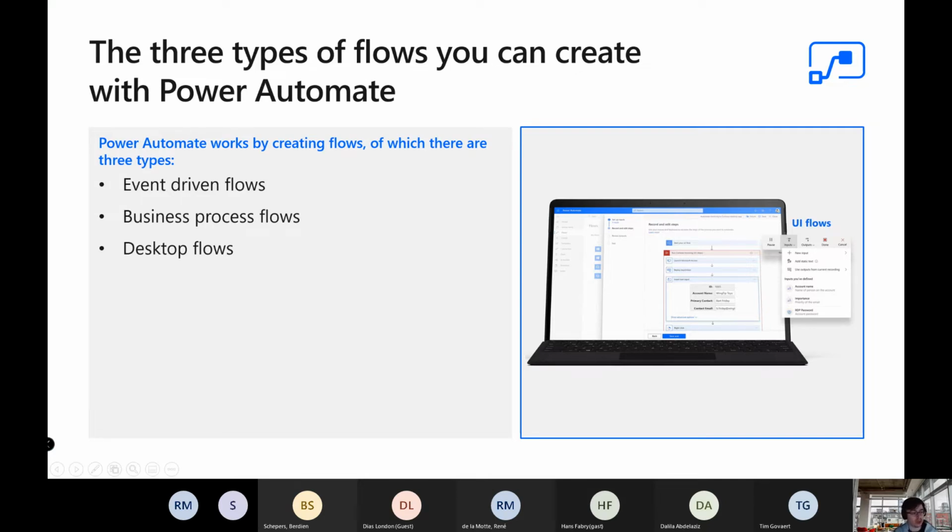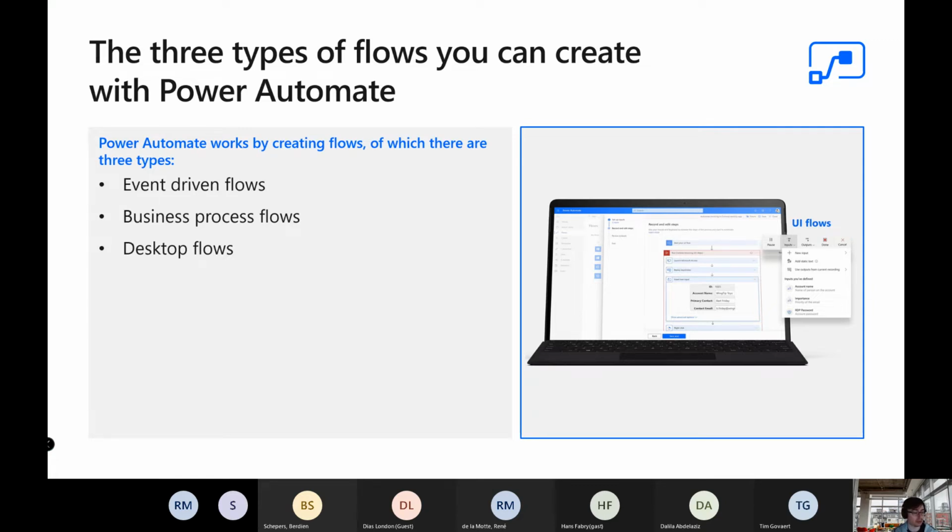Next, we've got our business process flows. These are used to augment the experience when using model-driven apps and also Dataverse. We can use these to build out a guided experience, a series of sequential steps with some conditional branching and logic if necessary, that a user needs to complete in order to satisfy a particular process. Business process flows are used quite extensively across the various Dynamics 365 applications, and they're one of the features that have been inherited from the Dynamics CRM days. As I say, we typically need to ensure that we've got a Dataverse environment set up if we want to use them.